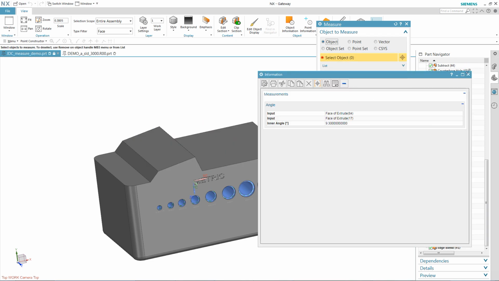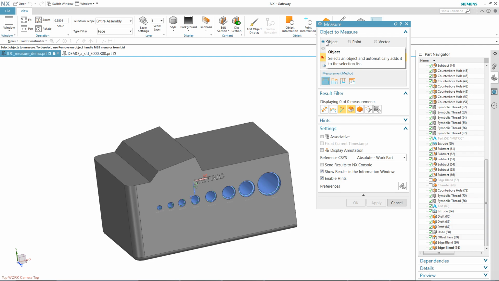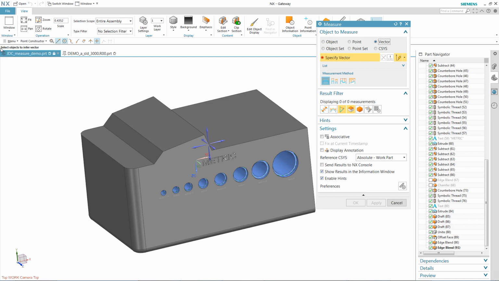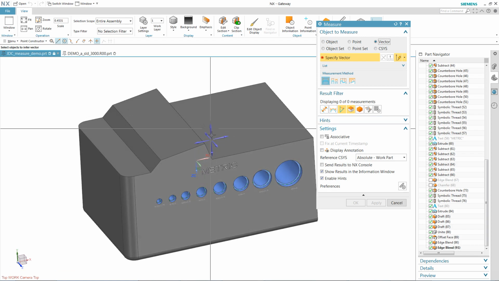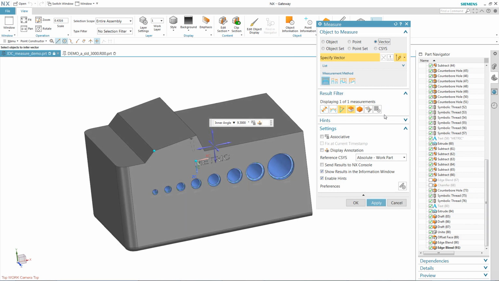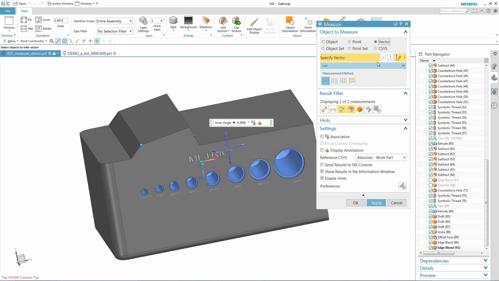I'll apply that to clear. And then instead of object, I'm going to hit vector. Now, if you look at the Q line, which is what this little hint line up here in my left-hand corner says, select objects to infer a vector. It also shows me this little blue arrow where I can actually pick one without picking an object to infer a vector. I can pick a default vector. Right now I'm just going to say the Z there, and I'm going to pick that face, and it's going to tell me the angle is 9.3 degrees.